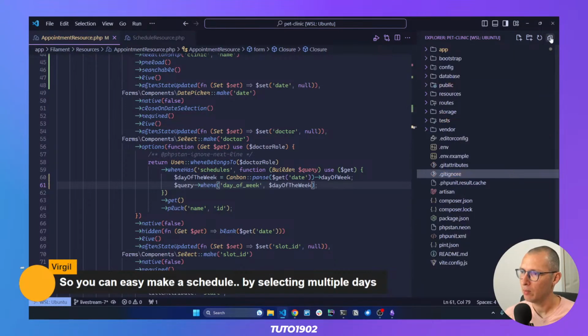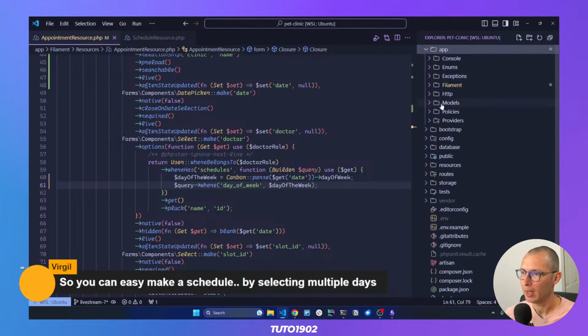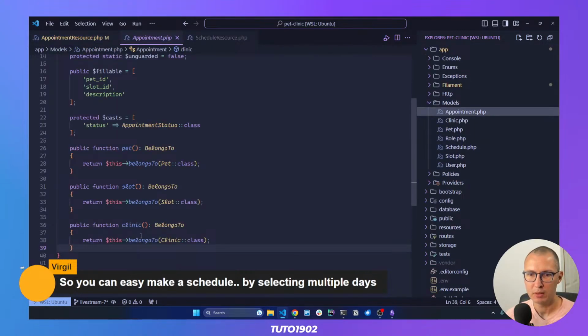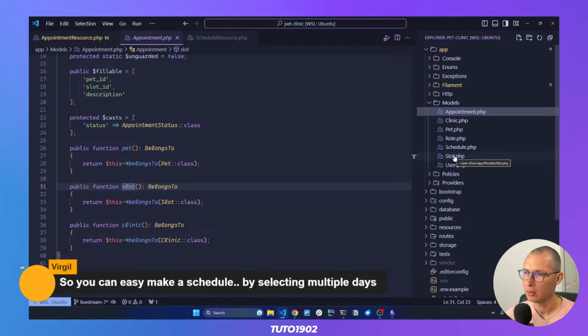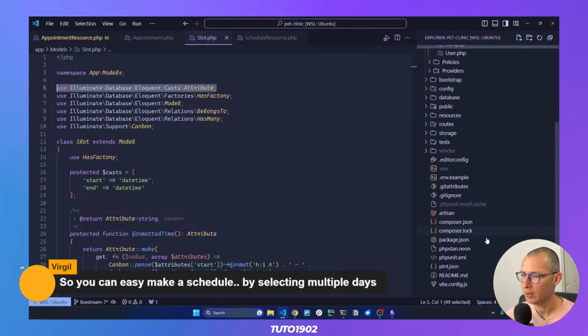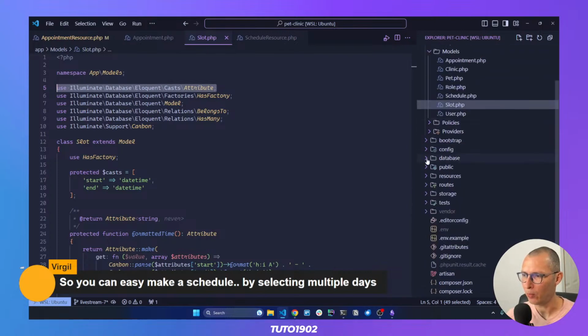Let's check the model actually. App models, appointment, pet slot ID description. How about the slot? Start and end. Where did I put the day of the week? I think I put it in appointments actually.